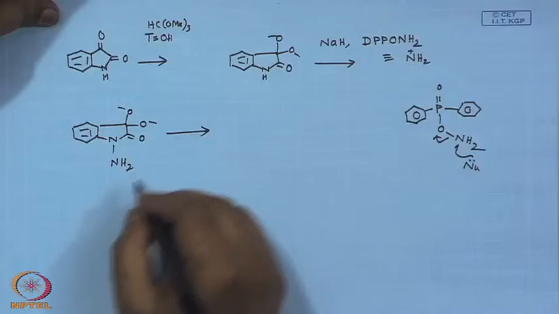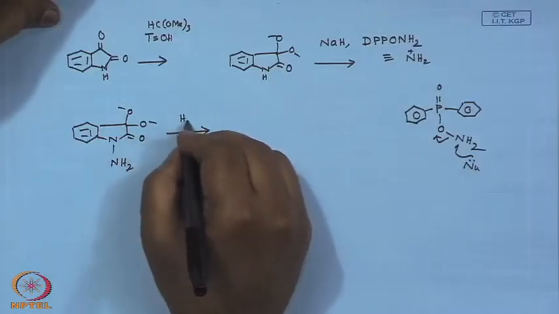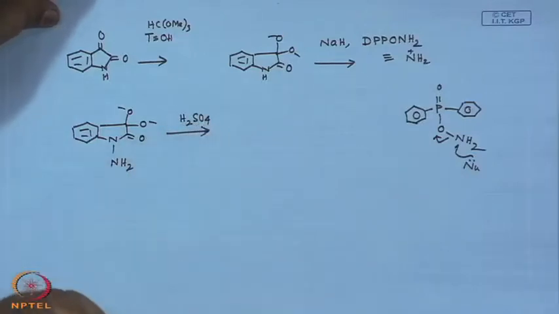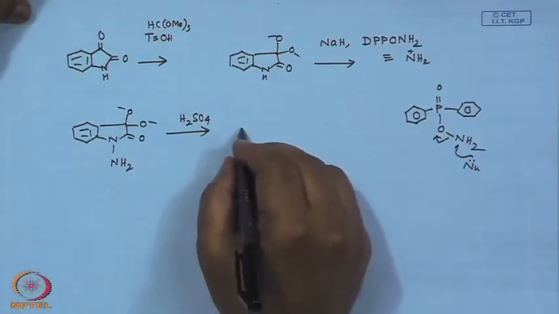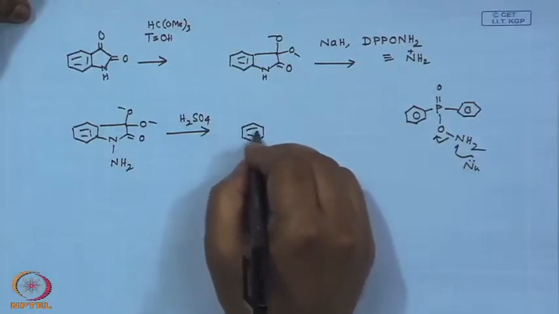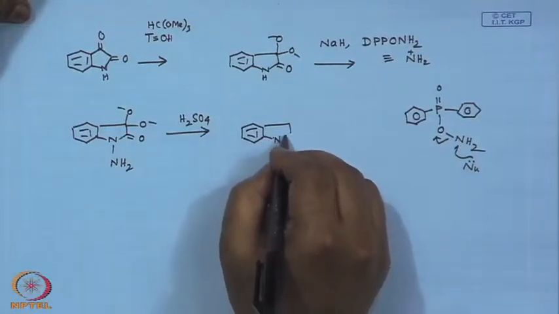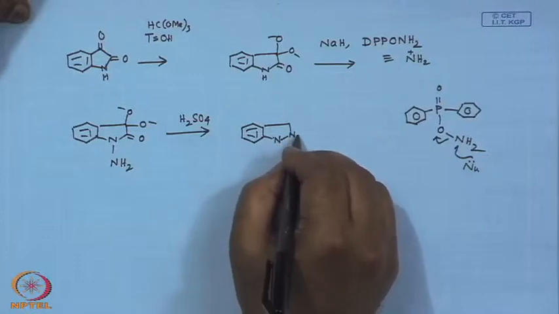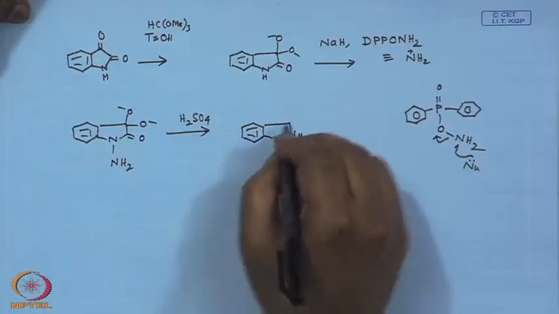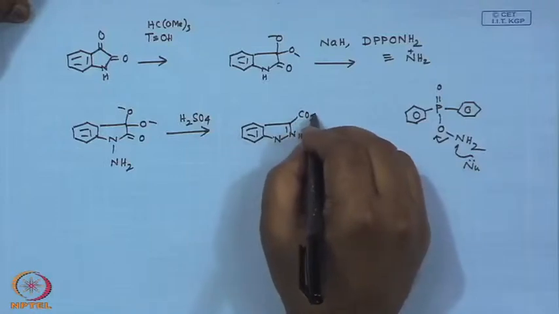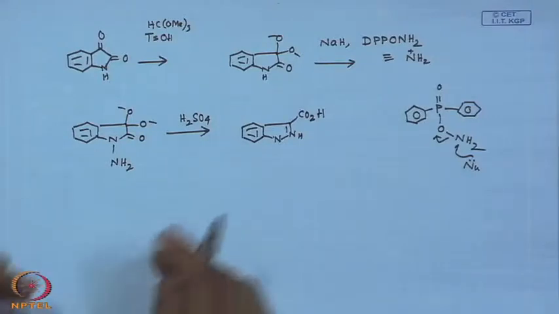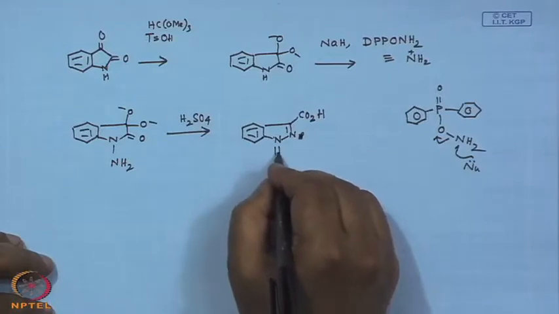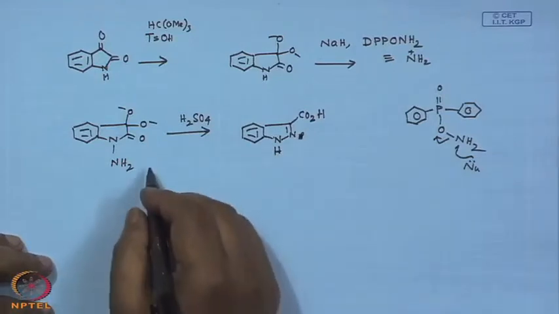What is the next reaction? The next reaction one would expect is, if you boil with dilute sulfuric acid, in this one you can get a nice kind of rearrangement, and eventually it will give you this indazole with a carboxylic acid at the 3 position, carboxylic acid at the 3 position. Okay, I do not have to explain to you, right? Sorry, hydrogen is up here. I do not have to explain.